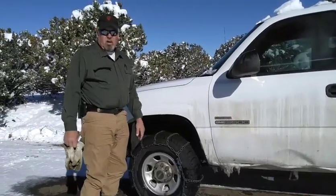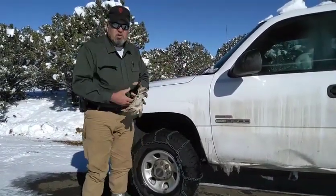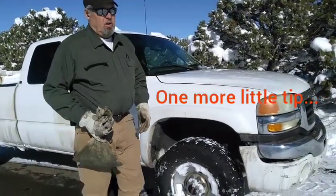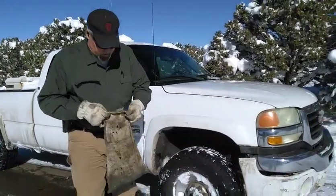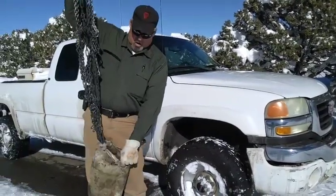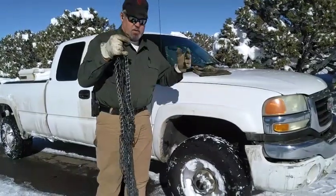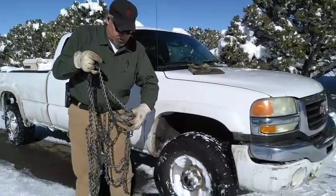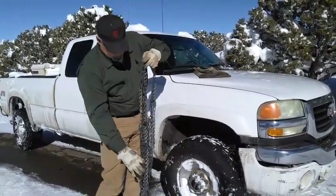I hope that helps some of you. I'm going to put my other one on and go back up and pull the trailer out of the snow. I'm going to show you another little trick. We turned the truck around so we can see it in the sunlight. Sometimes you're already stuck if you weren't smart enough to put your chains on before it started, or sometimes it just happens out of circumstance. So let me show you how to put chains on when you're already stuck.